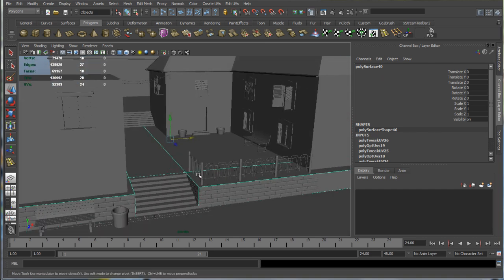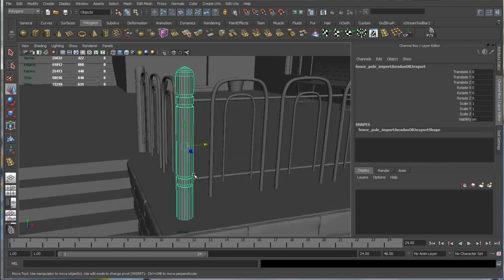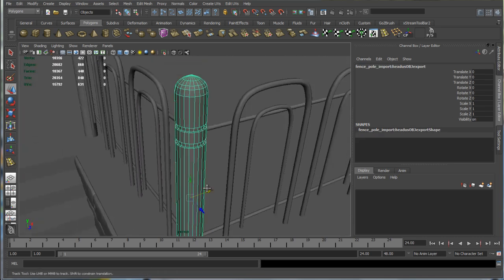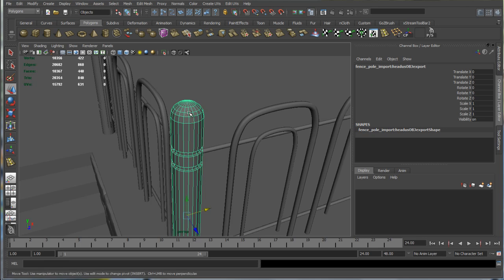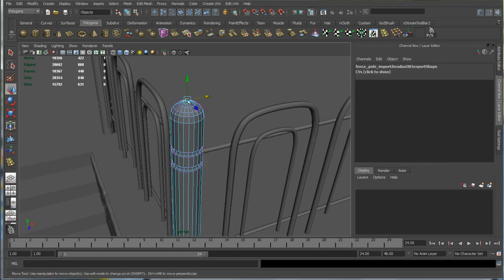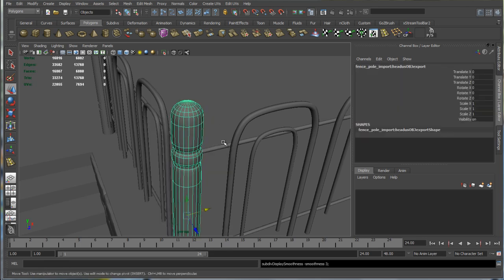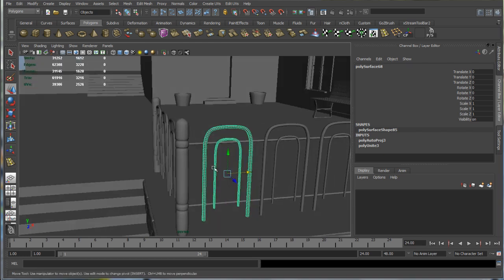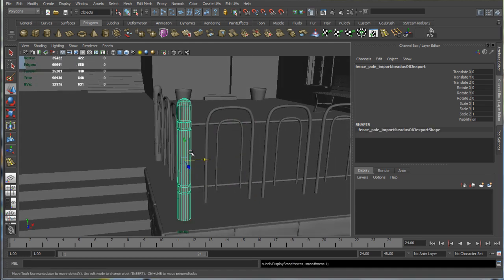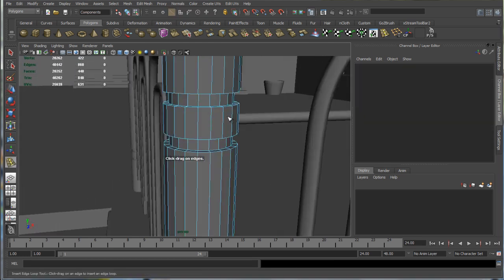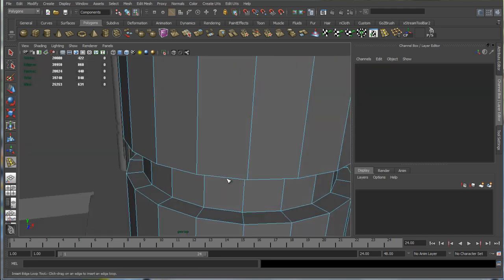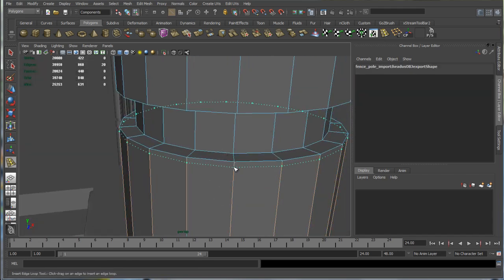So next thing we want to do is probably fix the fence. Again, when we exported it from UV Layout, it had these sharp edges, but if you see, if we try to smooth it now, it goes too soft, so we need to add support edges.